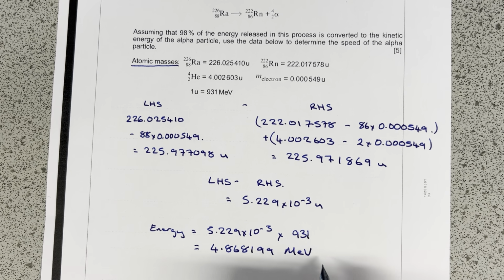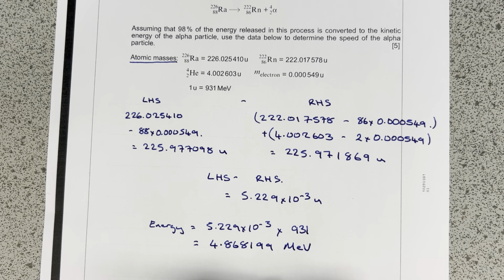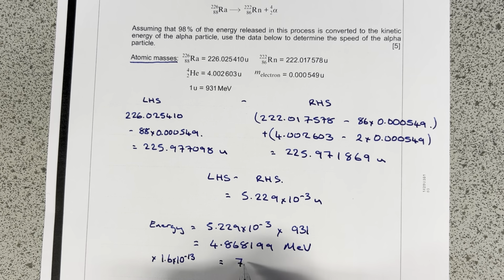And then we need to turn it into joules, because I like joules a little bit more, if I'm honest. So there's a conversion factor, and this is something that you'll need to know. We need to times it by the charge on an electron. But remembering, of course, it's MeV, so it's millions. So what I would advocate doing is timesing it by 1.6 times 10 to the minus 19. But because it's MeV, it's a million times bigger, so it's times 10 to the 13. And that's going to give us 7.7891 times 10 to the minus 13 joules.